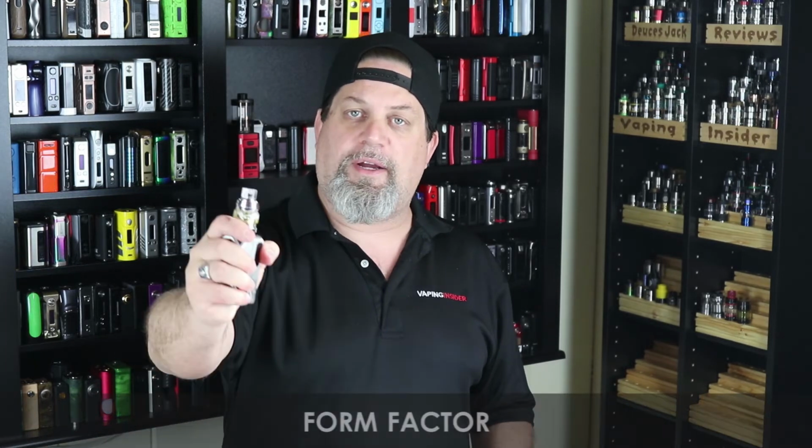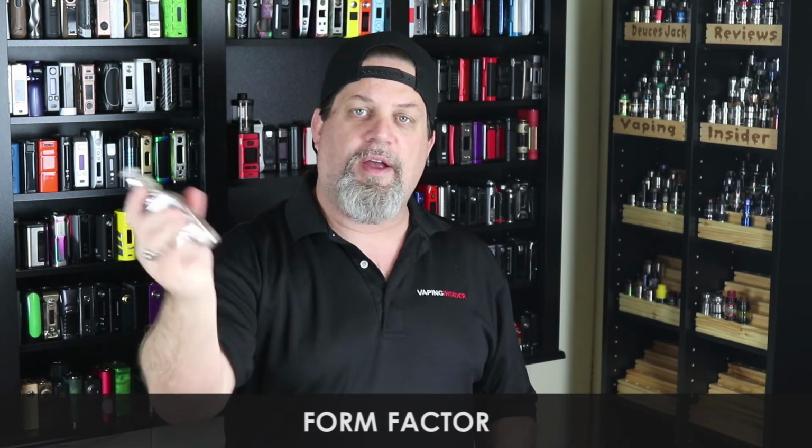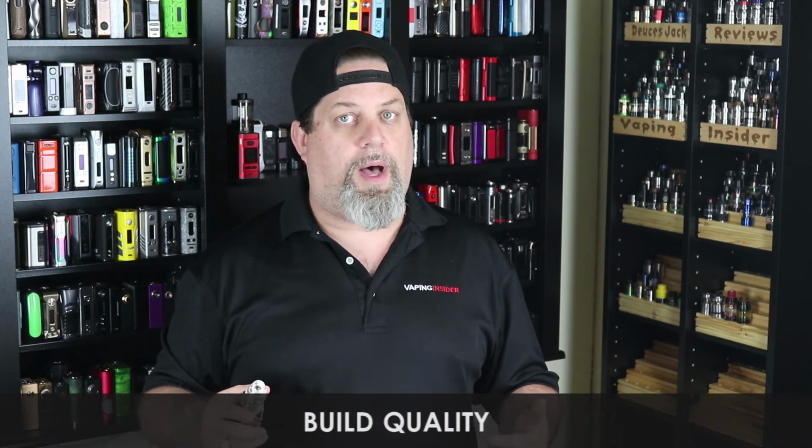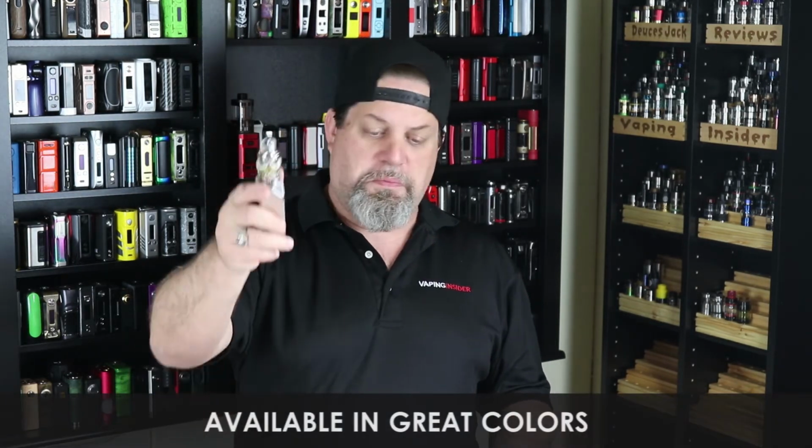Like the form factor, okay? Easy to finger fire. Easy to thumb fire. We'll give them a pro on that. Build quality. Eleaf's stepping up their game in the build quality department. I'm going to give them a pro on that, okay? I'm going to give them a pro that it comes available in great colors. Pro for that, okay?